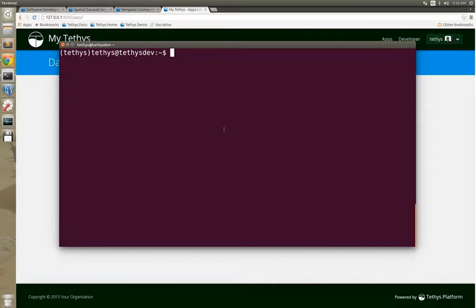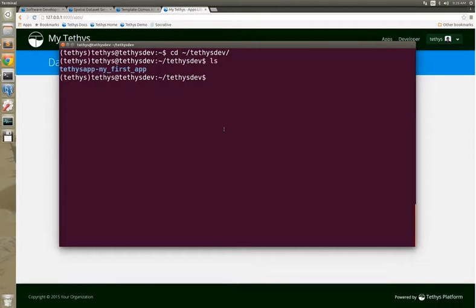It's the home directory, tethys_dev. Okay, and if I list the contents, you can see my first app is sitting in there. I'm going to create a new app in here using the tethys scaffold command.